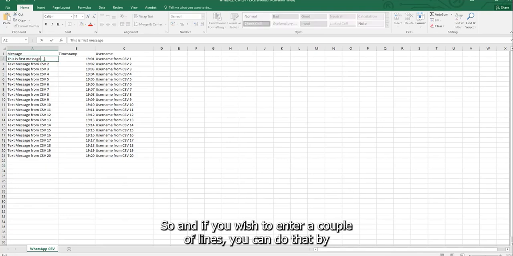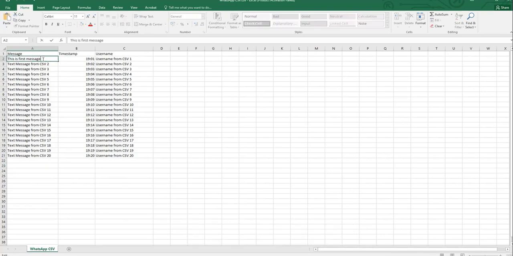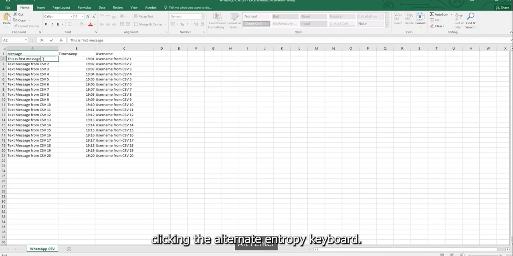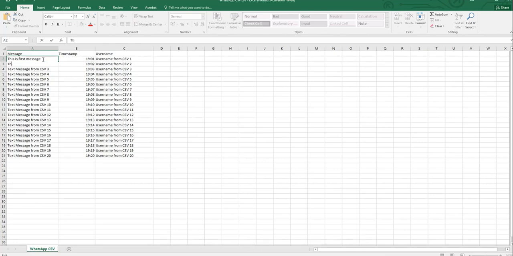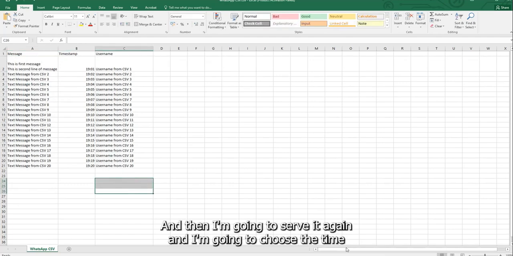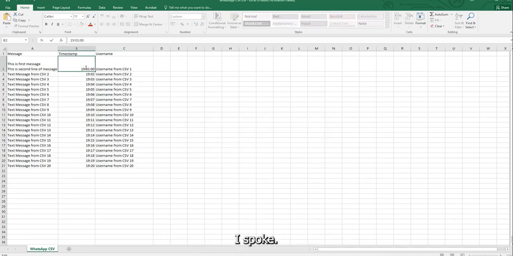And if you wish to enter a couple of lines, you can do that by clicking Alt and Enter on your keyboard, and then you can type your second line. Something like this, and then I'm going to save it again and change the time as well.